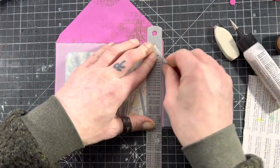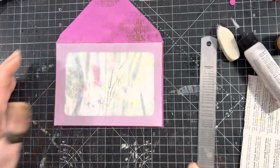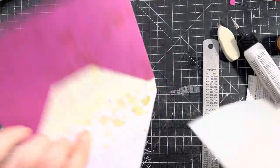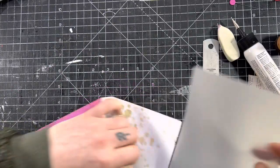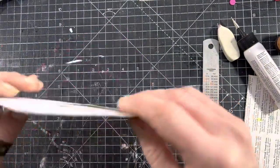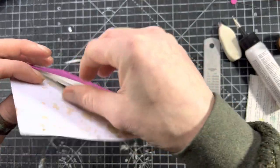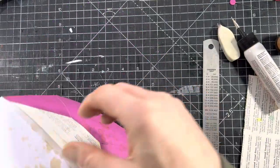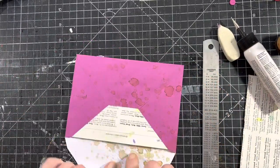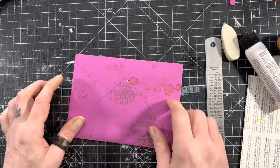Again, if you make it almost the whole size, then when you put it in and glue it down, it becomes part of the page. So I'm going to tuck it in the front of there. This is the fun bit, getting it in and over that lip. In. Push it down, make sure it's all the way in. The envelope still closes.